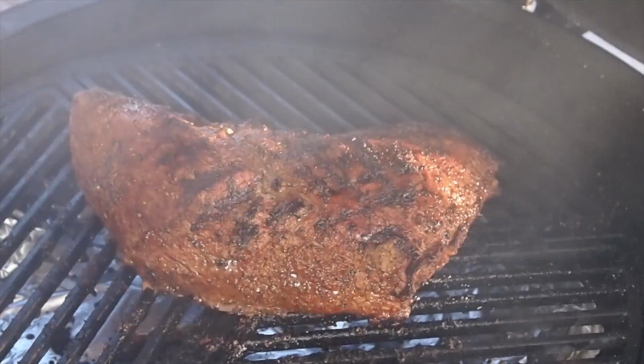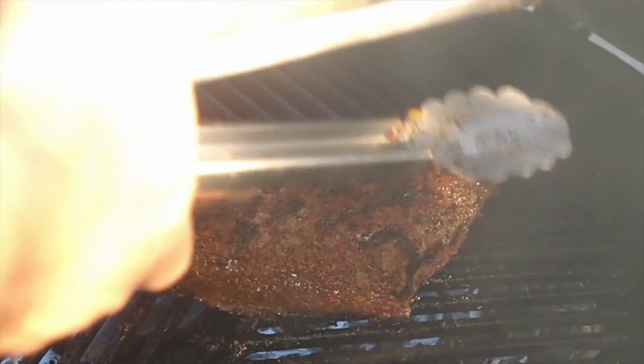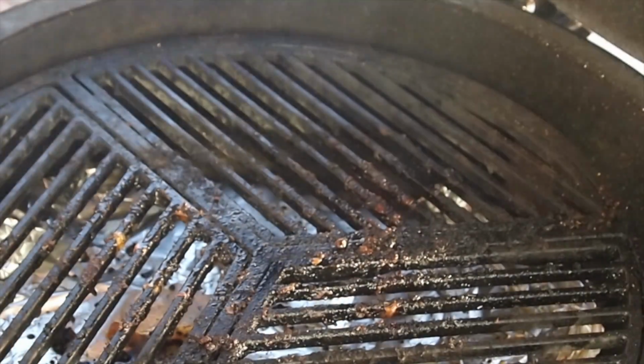All right, we are a little over 30 minutes in. And we hit that target temperature of 125. What I'm going to do now is let this rest for probably about 10 to 15 minutes. In the meantime, we're going to get our sides done. So I'll meet you inside.